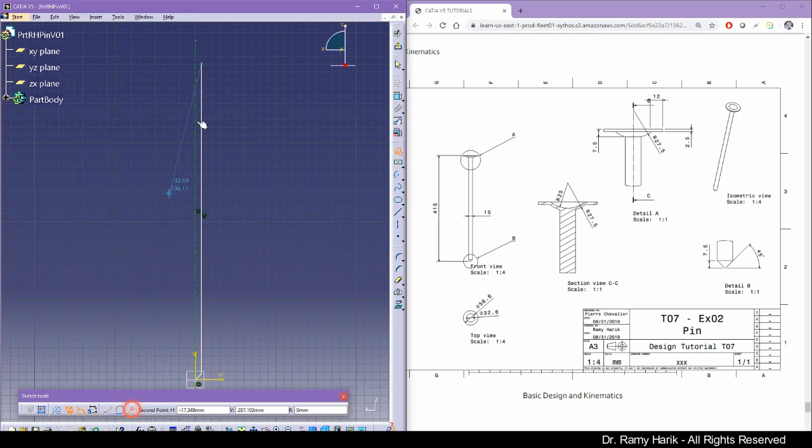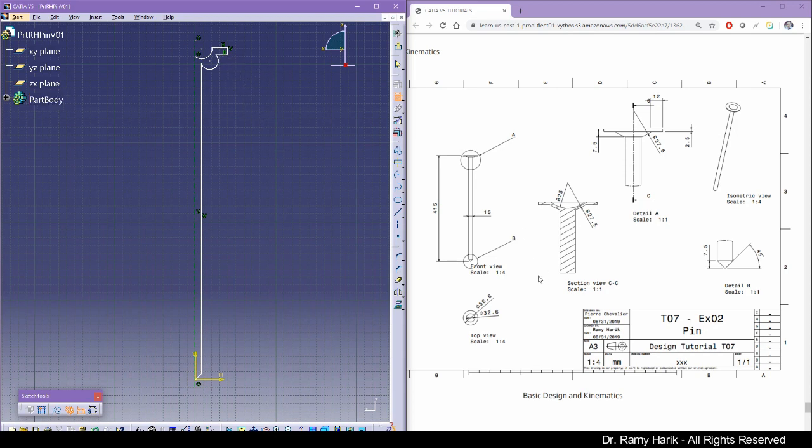So we're going to click on this point and let's go ahead and put a center and a circle. Don't mind if it doesn't look right. It's okay. A line going up, a line, another line, and finally a circle that will be like, let's just do it like this, and that will end here. All right. So this is approximately the profile. Let's go ahead and start putting some dimensions so that it looks a little bit closer to reality.